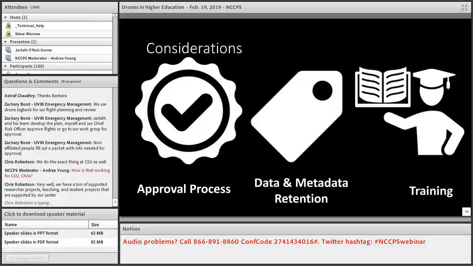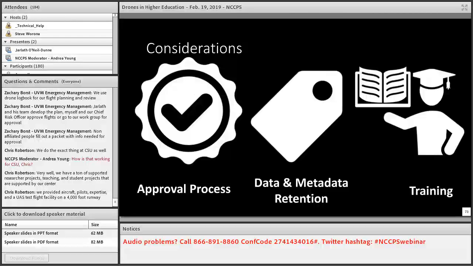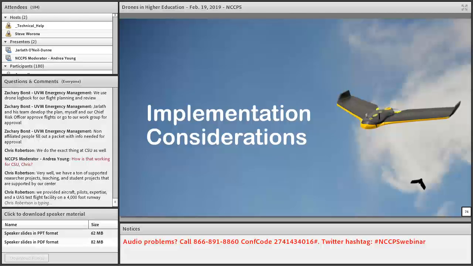And then finally, do you need a consideration around training, right? What level of expertise do you expect from people? Because you can go out and get a drone license, and that really tests your knowledge of the airspace and things like that. It doesn't test your ability to fly a drone. And all these different platforms out there have different levels of expertise. Some you can program in the flight plan, chuck it up in the sky, and it'll do its mission and come back and land. Others that have something akin to an Xbox controller can be very challenging to operate and probably require dozens, if not hundreds of hours of practice. So some considerations around implementation.